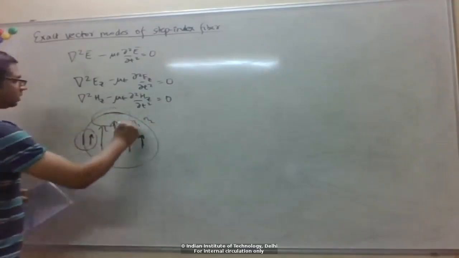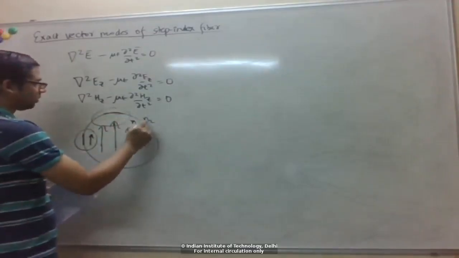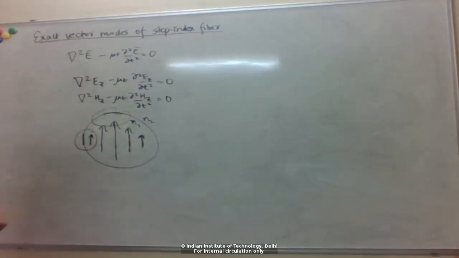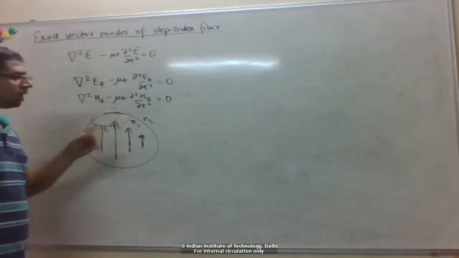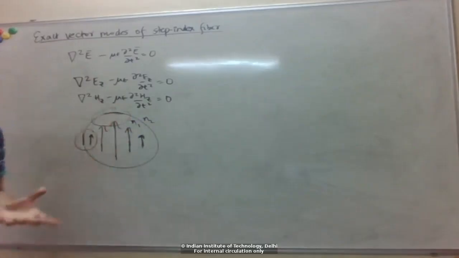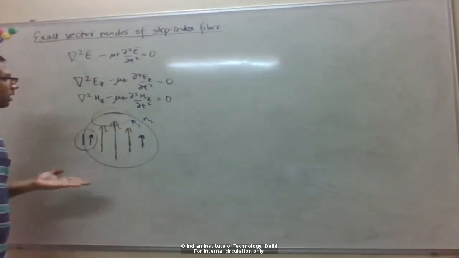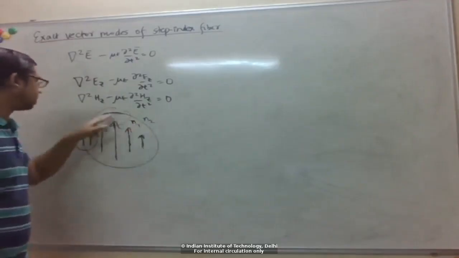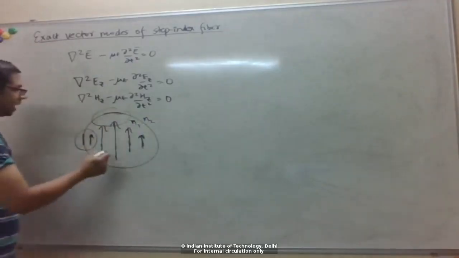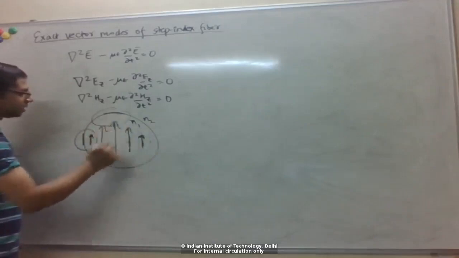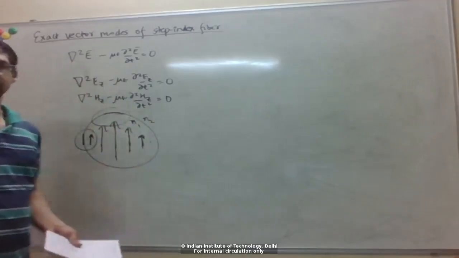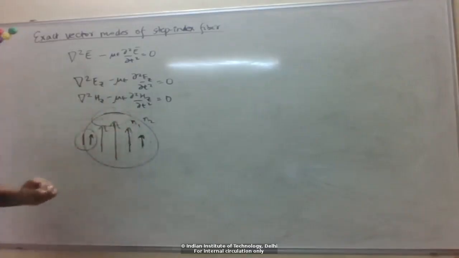But for the LP modes, we said we are working under the approximation where n1 is almost equal to n2, so the percentage difference between them is less than 1%, let's say. Then, because n1 squared is almost equal to n2 squared, this condition is also almost equal to field continuous. So we were working in that regime. But that is not rigorously true, and especially if n1 is more different from n2, this is clearly violated. One conclusion is that the polarization cannot be completely linear. The true modes will have polarization which depends on position, so they'll have inhomogeneous polarization. There will not be just one particular polarization everywhere.